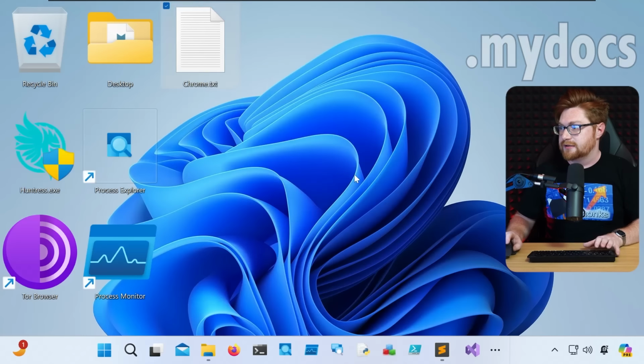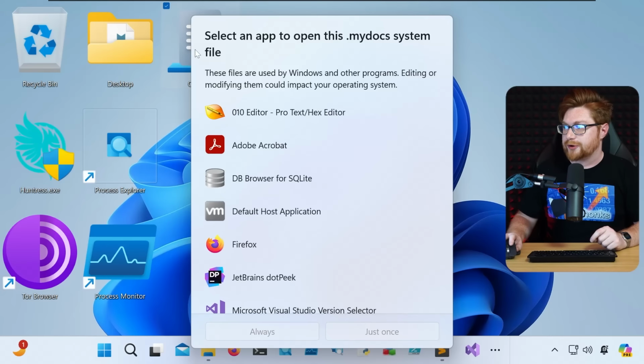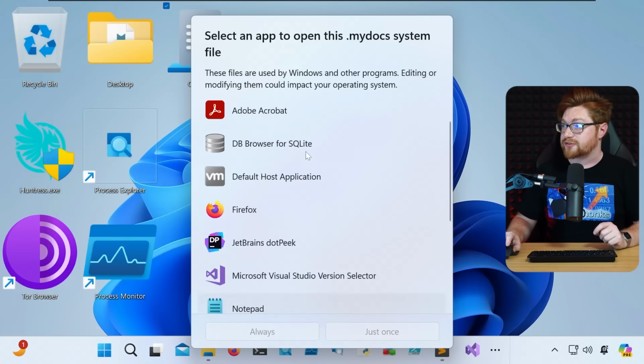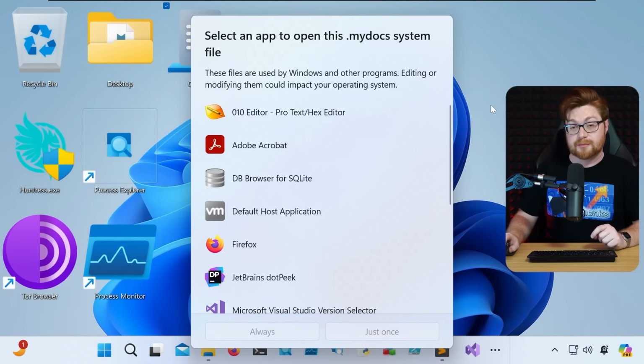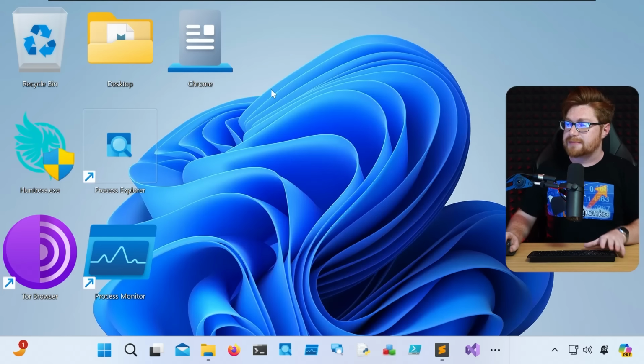.mydocs, slap that in. That gives us a nice little Explorer folder icon again, but ooh, that one does not have a handler stage, so we could set that up with creating some of the registry configuration settings. But we'll talk about that more soon.